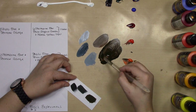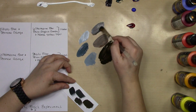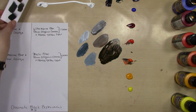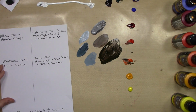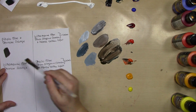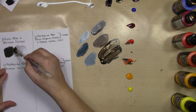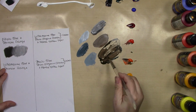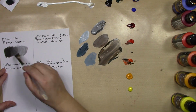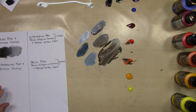And I don't think, for the amount of time that we're spending making this... Oh, that's pretty close. That's actually pretty good. So we're going to pick that one. The other time we're spending with this, oh, just buy some black out of the tube. That's not the purpose of this exercise. The purpose of this exercise is to learn how to make your own black, because there are going to be situations where using a black out of the tube flattens out the colors. Okay, so that's the whole purpose of the experiment.